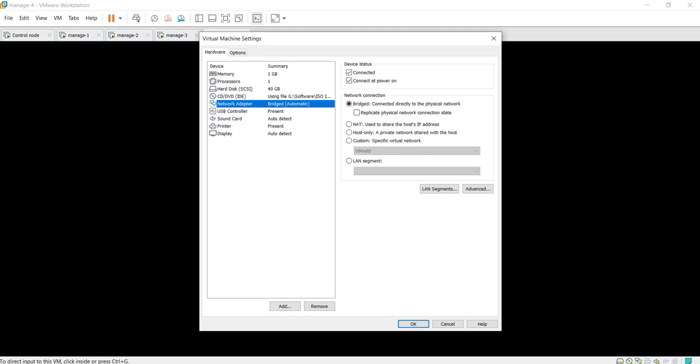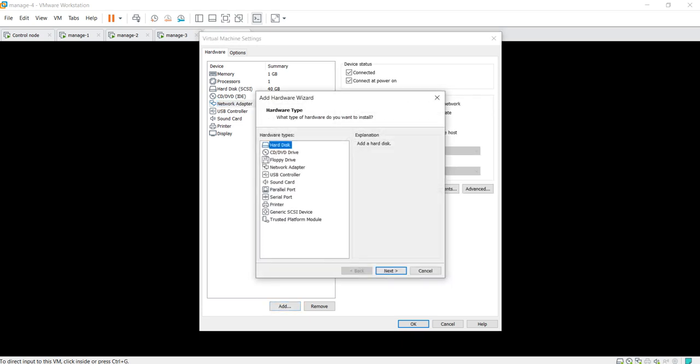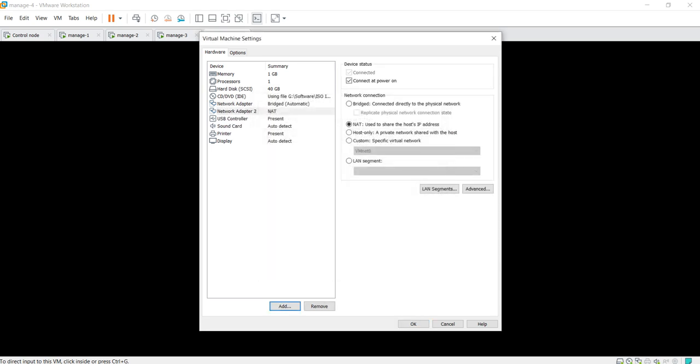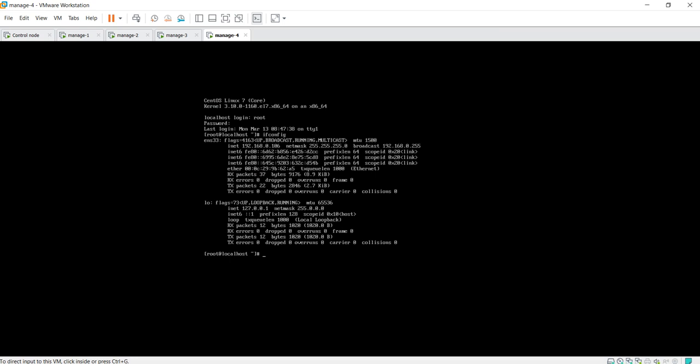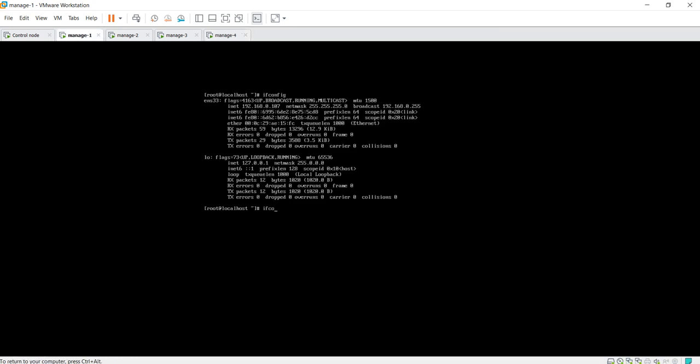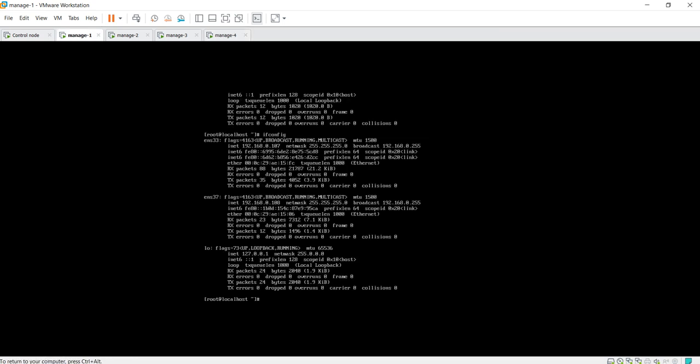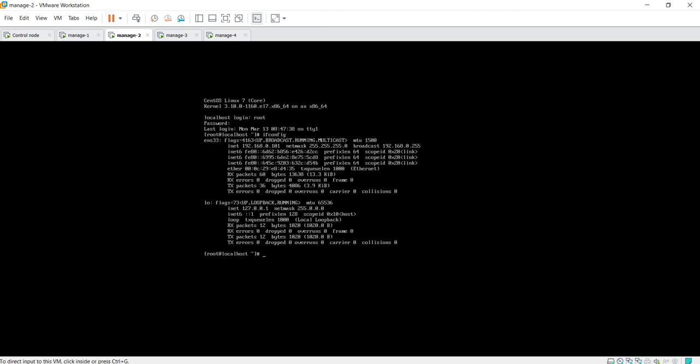Because the public IP may change, the authentication and communication between the control node and managed nodes may break. For this reason I'm taking an additional network adapter for private communication between the control node and managed nodes. So you can check it; you can see your system has two network interfaces.